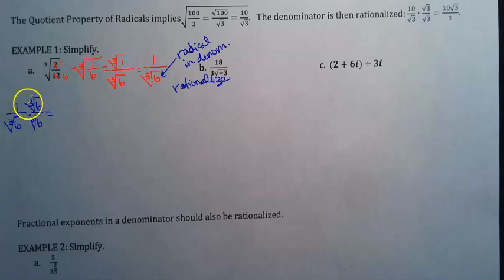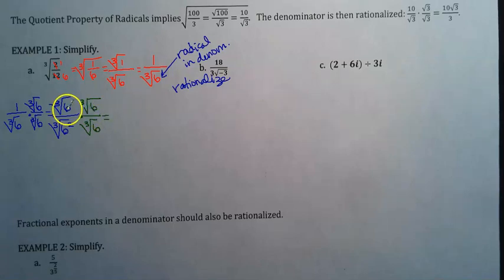That's going to leave me with 1 times the cube root of 6. So that's the cube root of 6 over here. We're going to have the cube root of 6 squared. Notice I have a cube root and I have a square. They don't cancel yet. So I have to do this again, which we did the other day in class. So we're going to multiply again by the cube root of 6 in the numerator and the denominator.